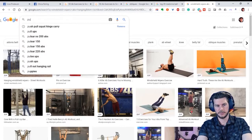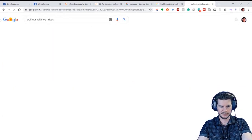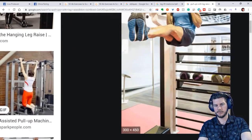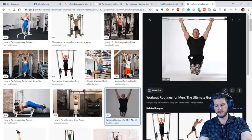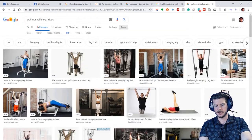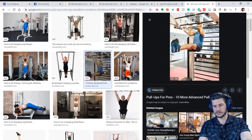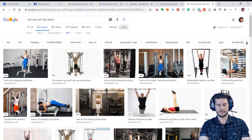A lot of people don't think about this, but when you do pull-ups with legs straight — the L-sit position — it's very difficult. Once you get to 90 degrees, your hip flexors can't help at all; it's just the abs. When I do pull-ups, I don't keep my legs fully straight in front but maybe at a 45-degree angle, and that actually engages my abs. So I'm training my abs even when doing pull-ups.